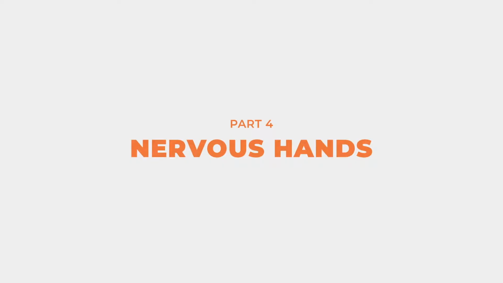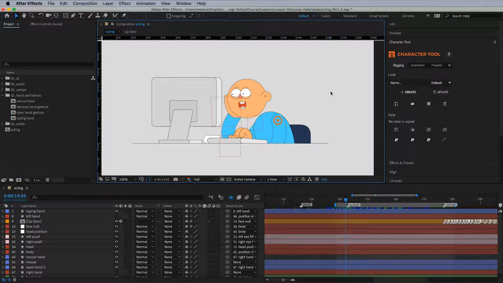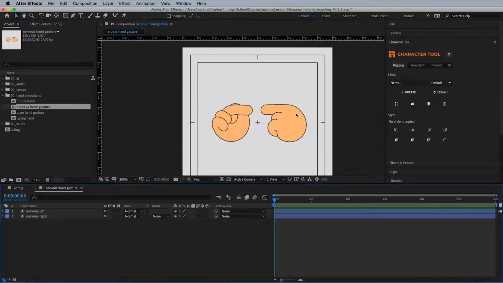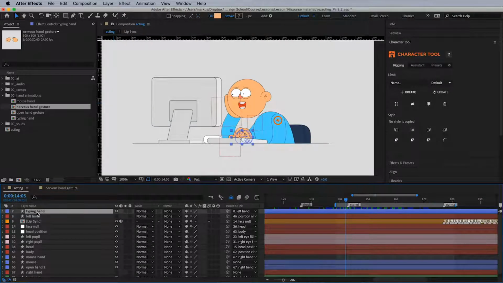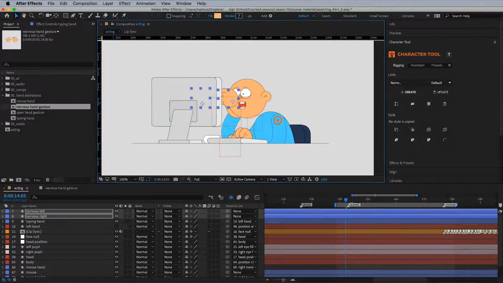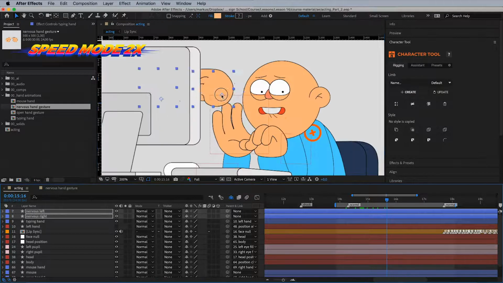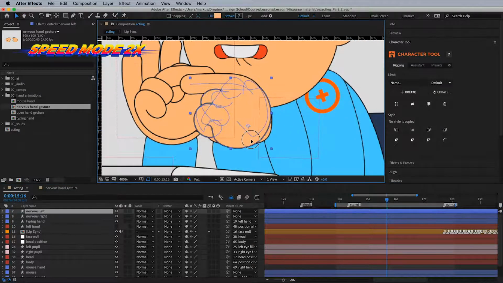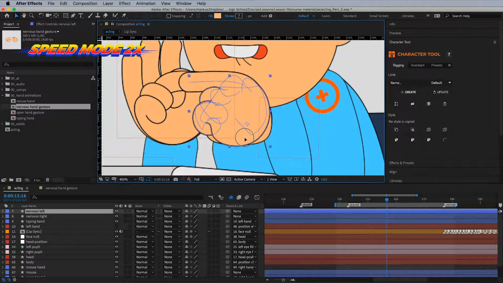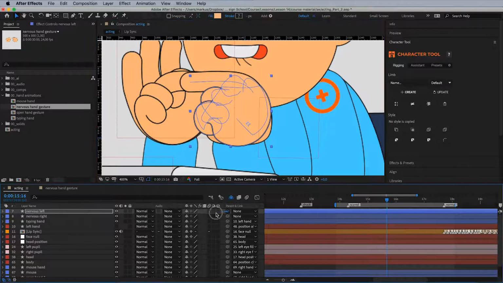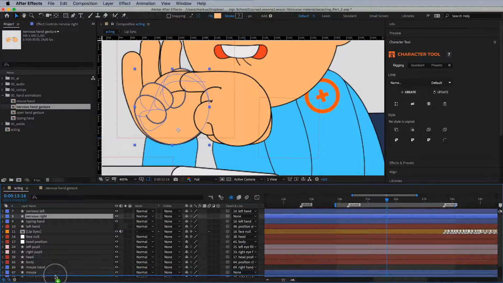This is perhaps my favorite of all the gestures. Yes, you can use it on everything from a shy character to a scared one like ours. First, we'll copy the hands from here and go straight into our main scene like so. Adjust their position. Parent them to their corresponding hands.